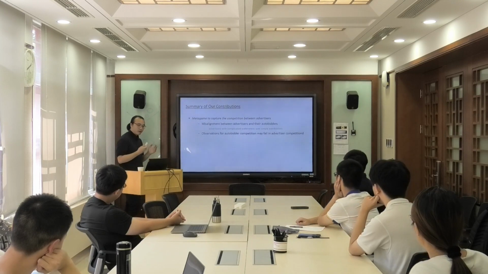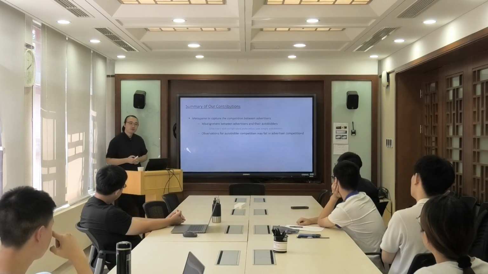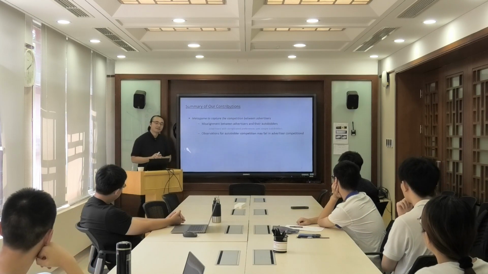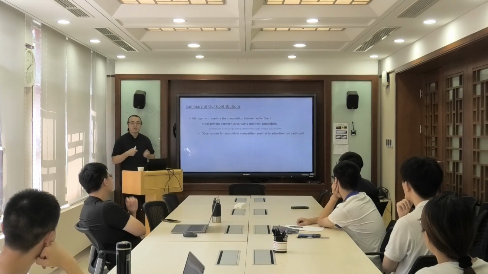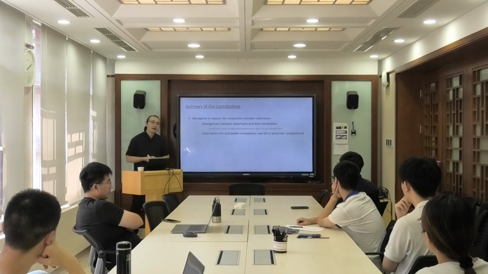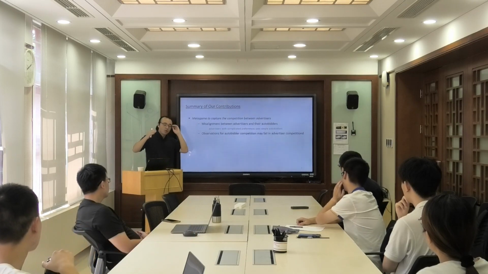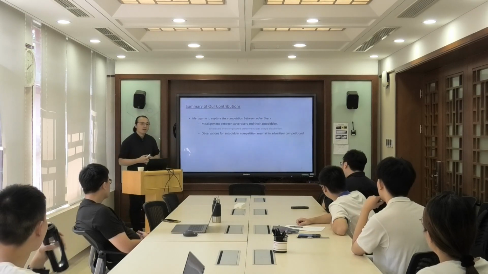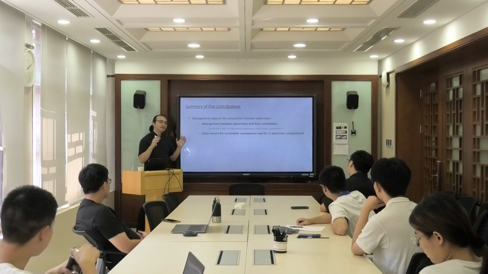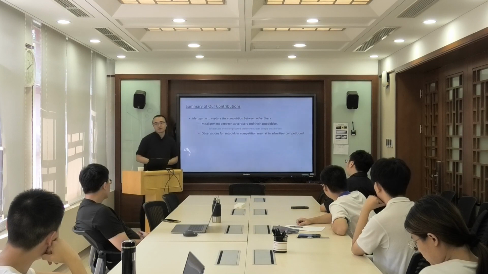So here, let me give you a quick summary of the results we will talk about today. First, we will introduce a game-theoretic model to help us understand this competition among advertisers, where each advertiser uses their own auto bidder to do the bidding. And here, I would like to highlight two points. The first point is that in our model, there is a misalignment between the advertiser and the auto bidder. In other words, we can no longer view them as the same identity. This misalignment mainly comes from the fact that we allow advertisers to have very complicated preferences, but the auto bidders are very naive and can only be controlled by simple instructions.